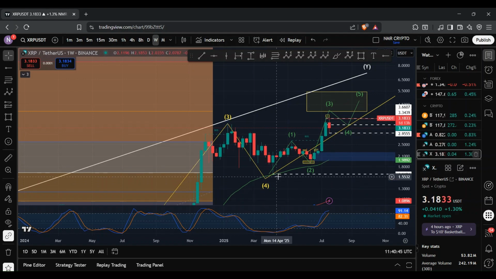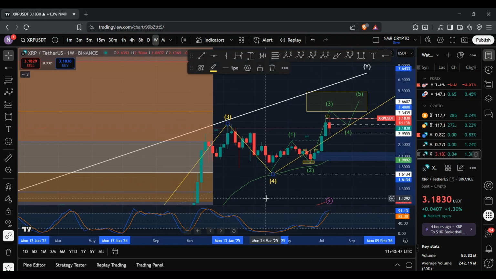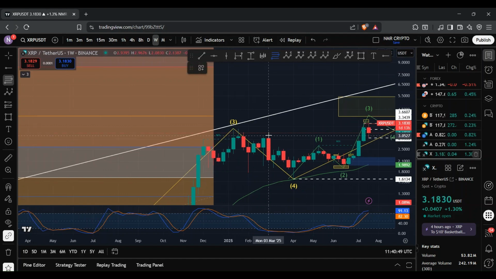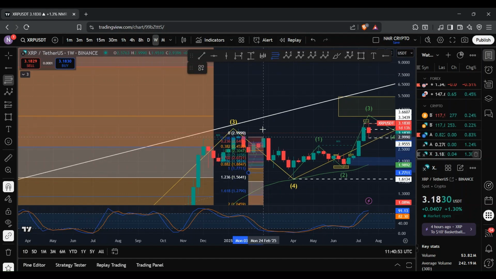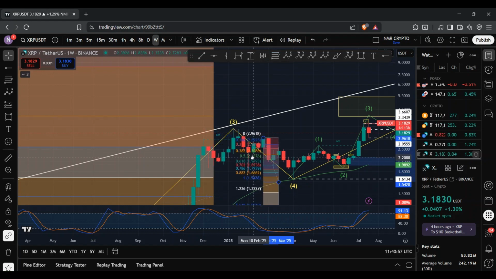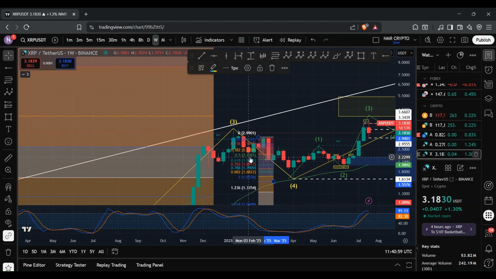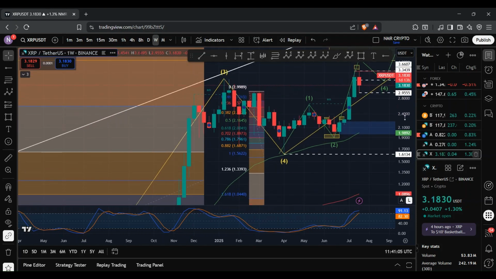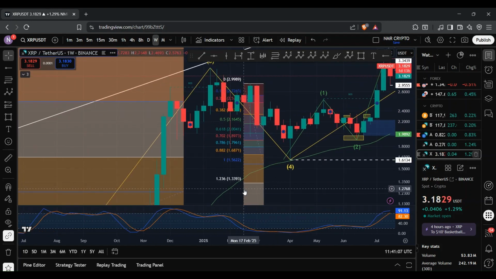we had a WXY structure that formed to complete this 4th wave. So what I'll do very quickly is check to see if this Y wave here met the typical range between 1 to 1.226 of the wave W. If I bring this down to the right position, so here you can see that region sits between $1.33 to $1.56, which we ended up falling short of.